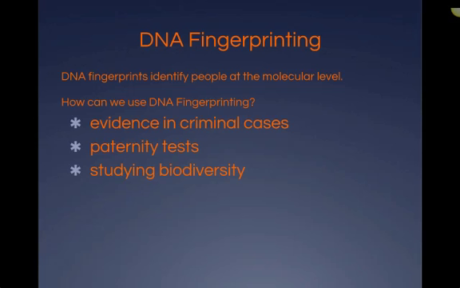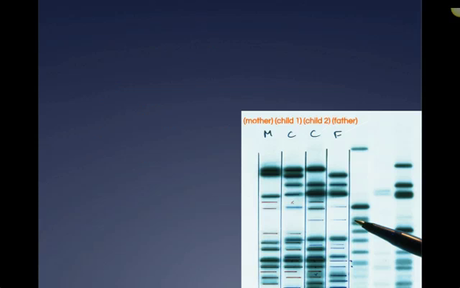We can also use it to study biodiversity. So right now, if you had the aspiration to become a biologist and work out in the Ecuadorian rainforest collecting different species of bugs, one of the things you would do whenever you collect a new species is study the DNA of that species to try to decide what makes it work the way it does. And you would use DNA fingerprinting to figure out what is the DNA that is in that new species that you discovered.